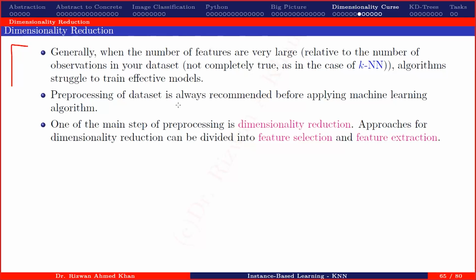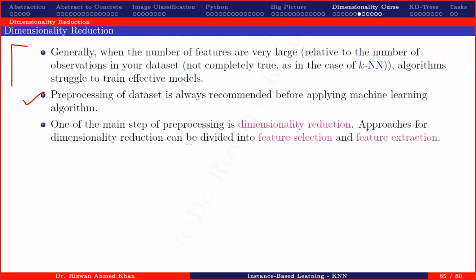Still, 10 is okay, but we want to remove even more, to find which attributes are okay to keep, to have a more efficient classifier. Because with 10 dimensions, we have to calculate the difference in all 10 dimensions. But if we know that out of those 10 dimensions only 3 are useful and 7 are not, then we can remove those uninformative dimensions from the data set and work with only 3 dimensions. But how can we do it? Yeah, so pre-processing. I think last week we had the lecture on pre-processing, and one of the steps of pre-processing is dimensionality reduction, right? So pre-processing can be done over here as well.